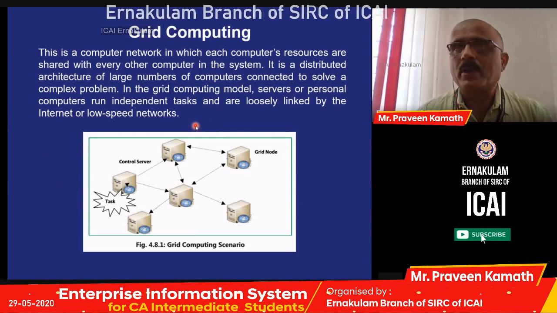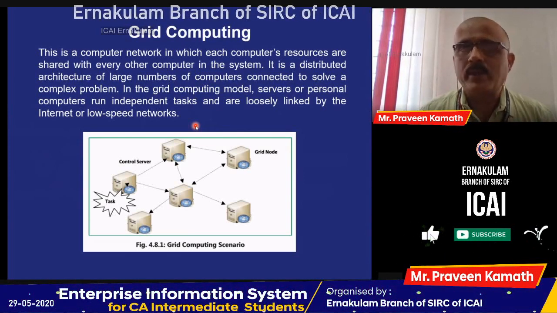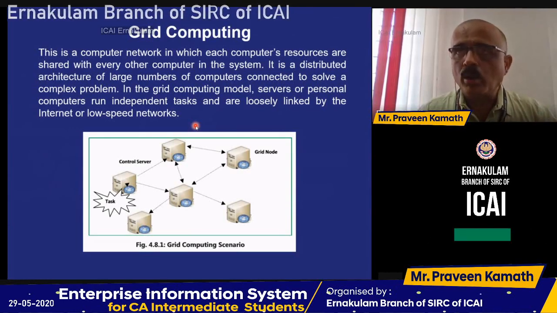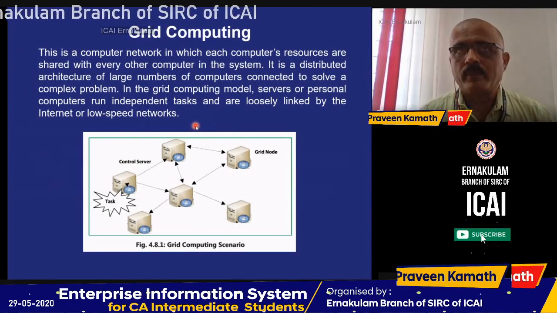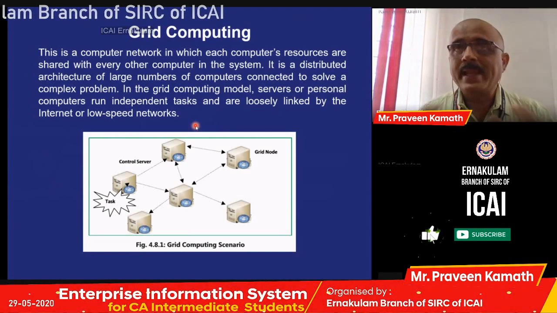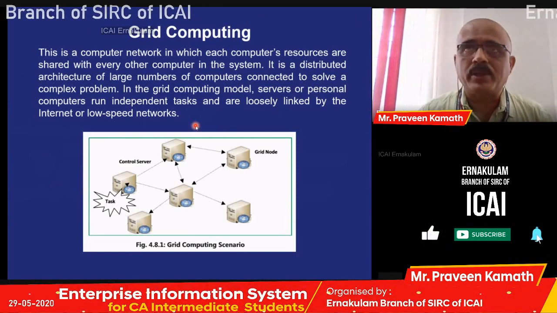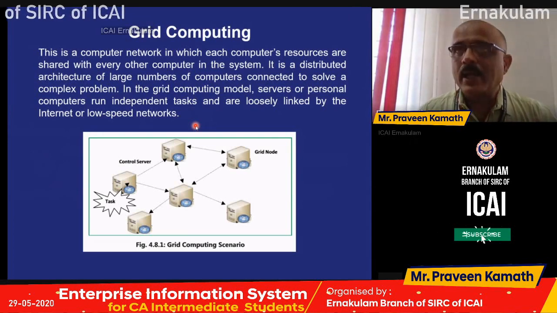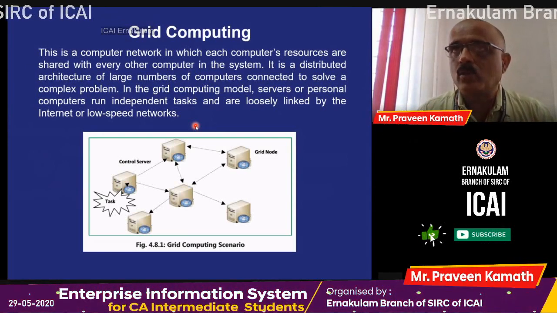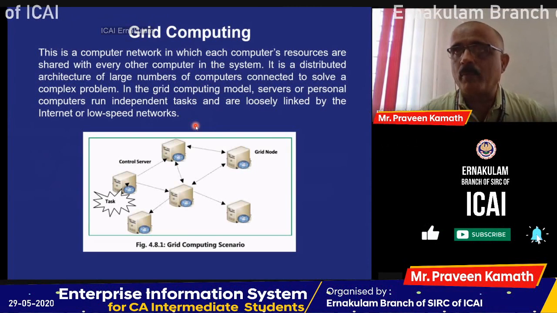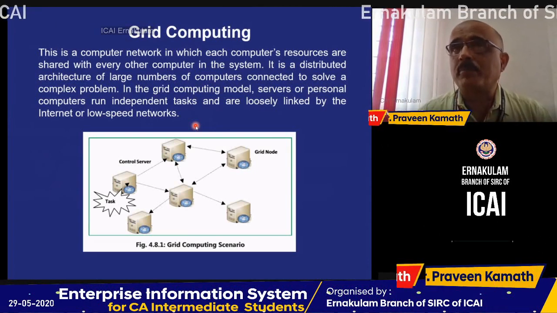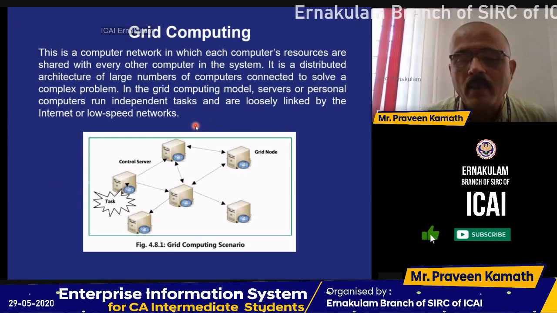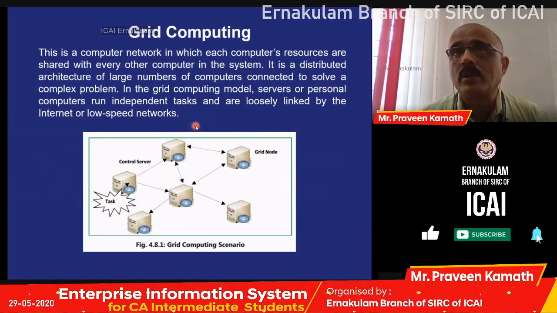When people came across this concept, they started thinking, why not connect all these machines together and then share the workload between these machines? Now remember, this is not a network. This is combining machines to form an interconnected platform where resources can be shared, including processing, memory, hard disk storage, etc. This is called grid computing.